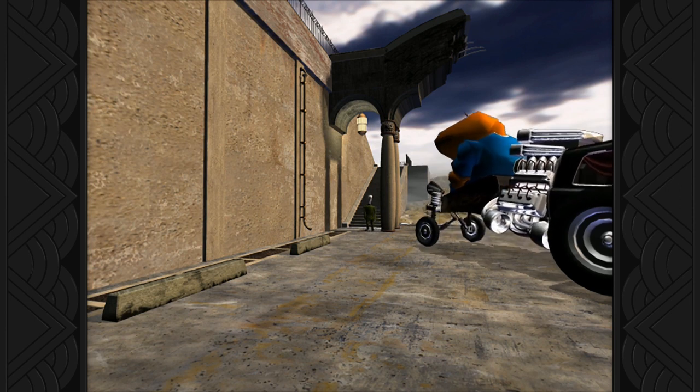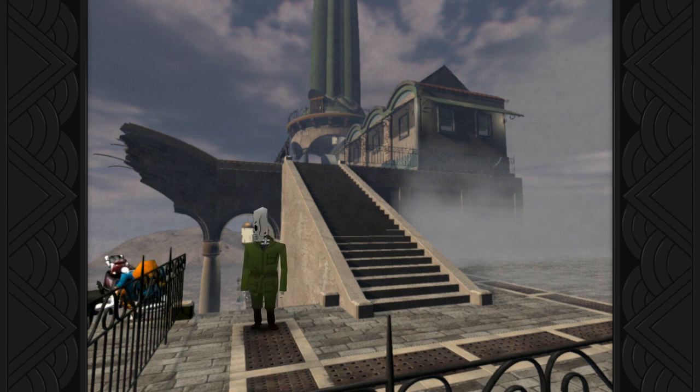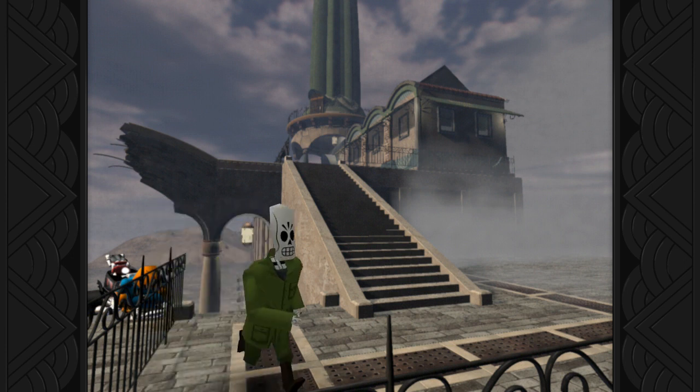Now we are coming up to another part where we can miss an achievement. So if you want to save here, that's up to you. But this is a missable achievement just coming up ahead now. What we're going to do is once we've made our way to the top of these stairs, we're going to head right. Don't go up the stairs there, just head right. And we're actually going to fall off the cliff.